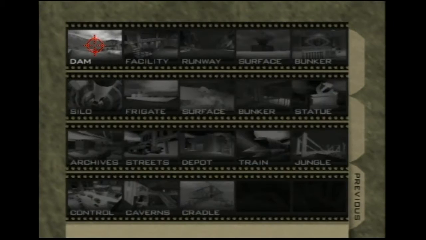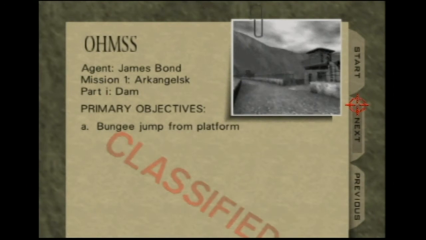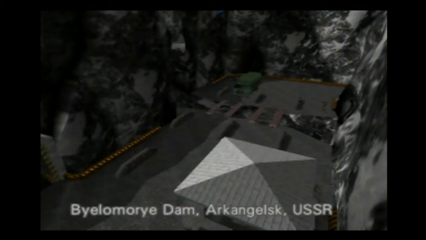And C, I'll admit that I played the easiest mode, which was Agent. Now, from easiest to hardest the modes are Agent, Secret Agent, and 00 Agent. The difference among them is that the hardest level has harder AI and more mission objectives. Now, with that out of the way, let's begin with the actual first stage.